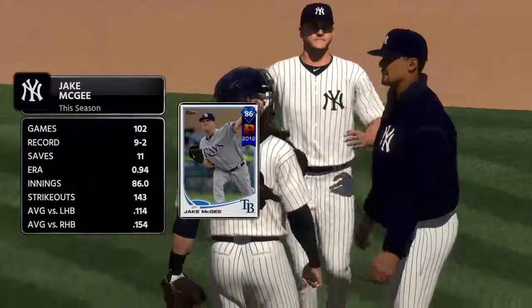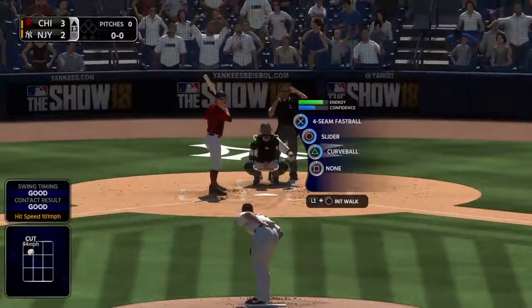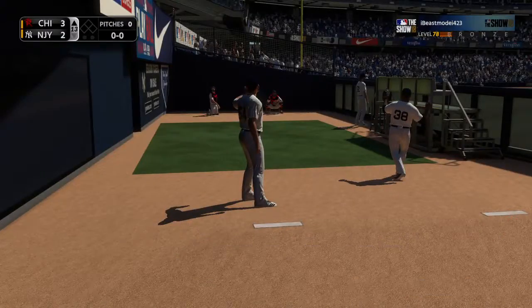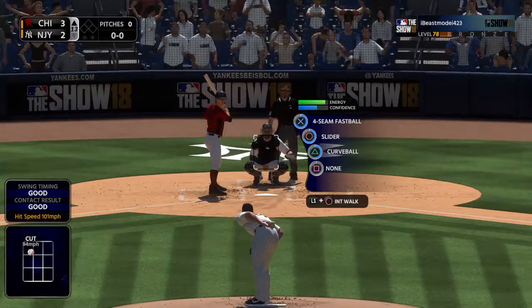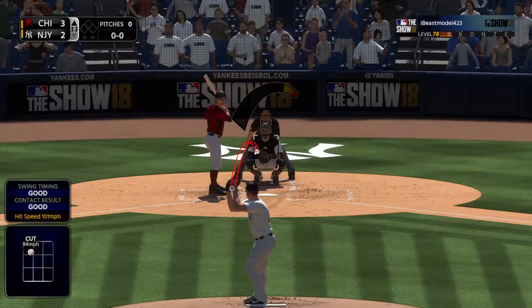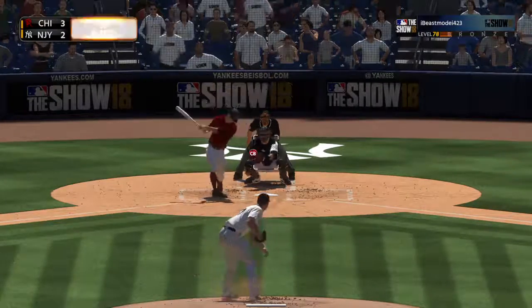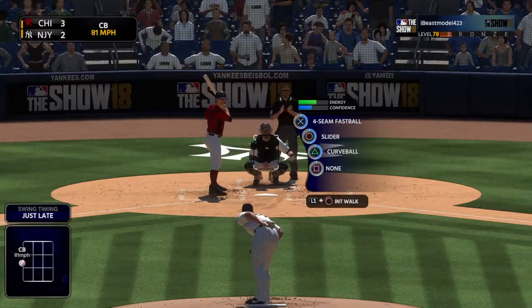Jake McGee, a southpaw, standing 6'3", gets the ball now out of the bullpen. First pitch of the at-bat. A swing and a miss on a ball that jammed him.